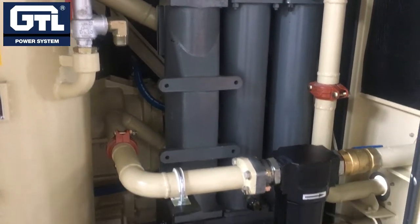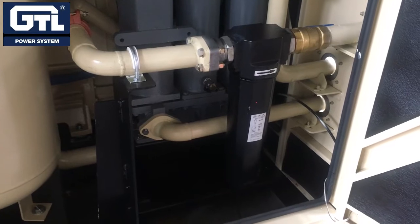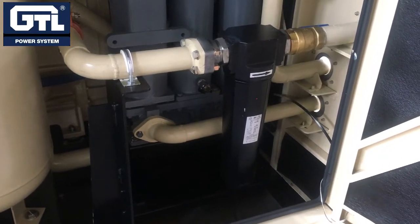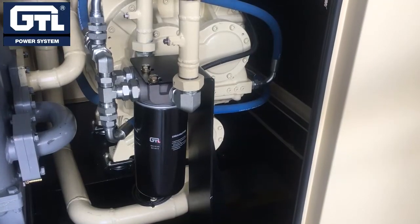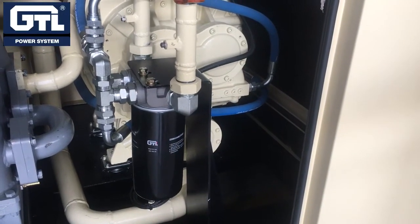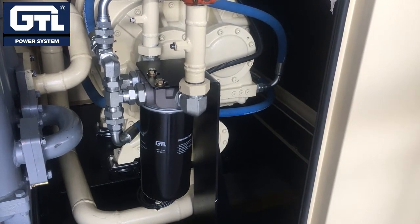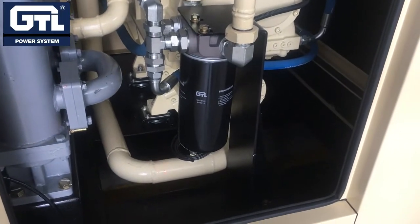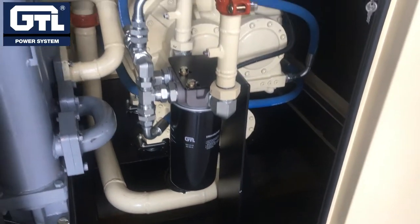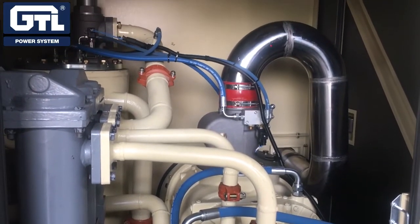This is oil separator. Usually speaking, you need to change it after use 8,000 hours. Oil filter. Usually speaking, you need to change after use 250 hours. This pipe is for air and oil outlet pipe. This is air intake valve, air intake pipe.